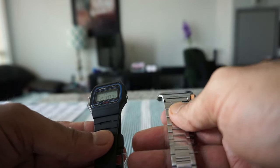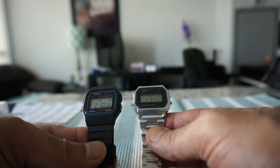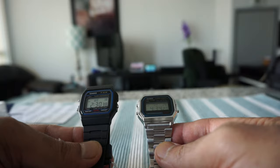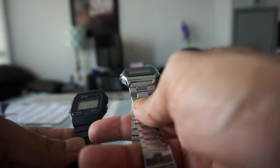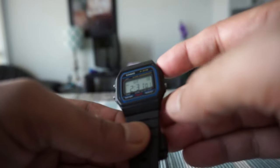You can see they're very similar — one is stainless steel, while the F91W is all plastic or resin. The stainless steel model is slightly more expensive but still cheap. The F91W is even smaller than I was expecting. We can see three pushers — two on one side and one more — and the watch displays time and date. It was still running when I took it out.